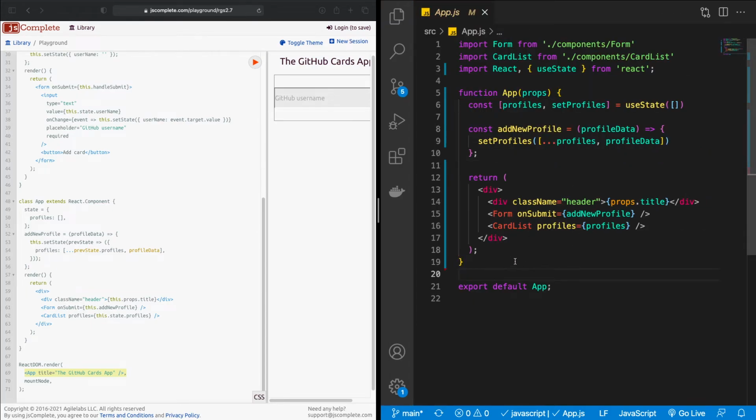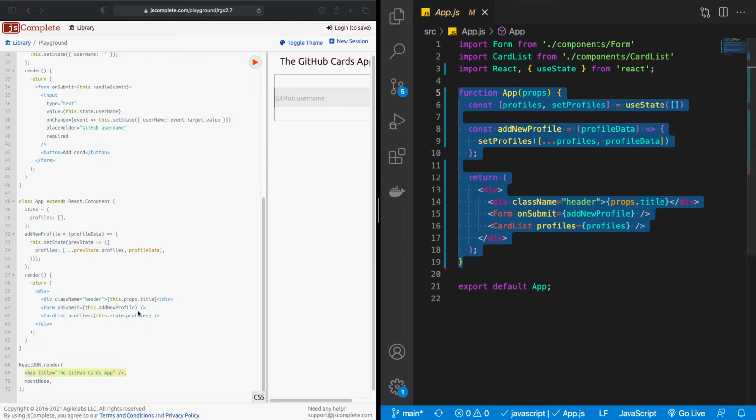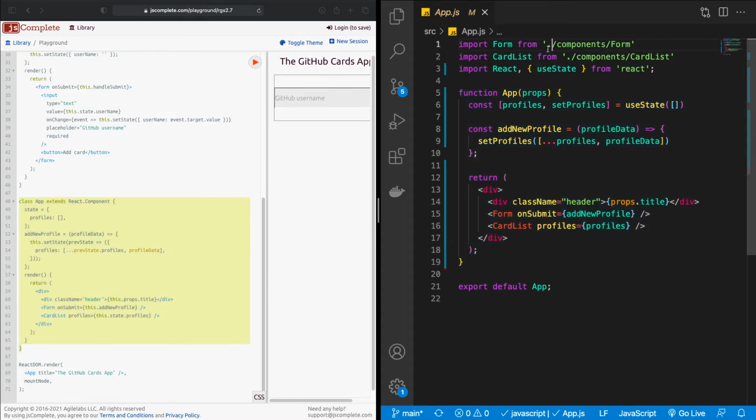So you notice there's a few things. Now, all of this is the same, right? You could copy and paste. In fact, when you fork and clone, you'll notice that this is the exact same. The only difference is you need to import some of the variables that you're using. So if you're calling the form component, you need to import the form component. If you're calling the card list component, you need to import it. And this is how you grab those. You go to the folder and then you grab the card list. Okay, and then you have to export your component. And you can do that up here or down here at the end. There's different ways of doing that.